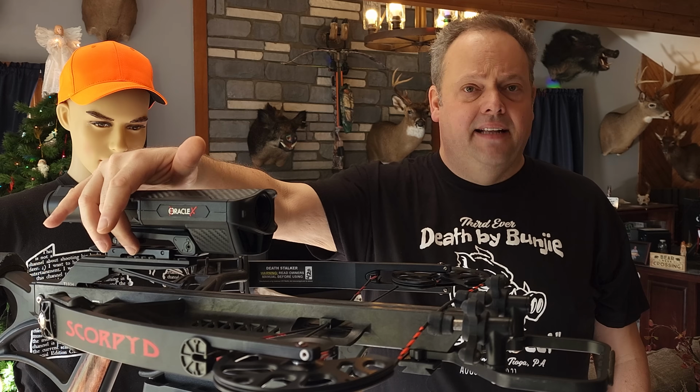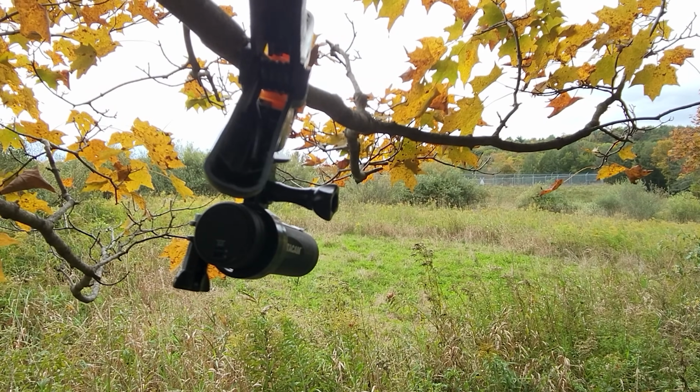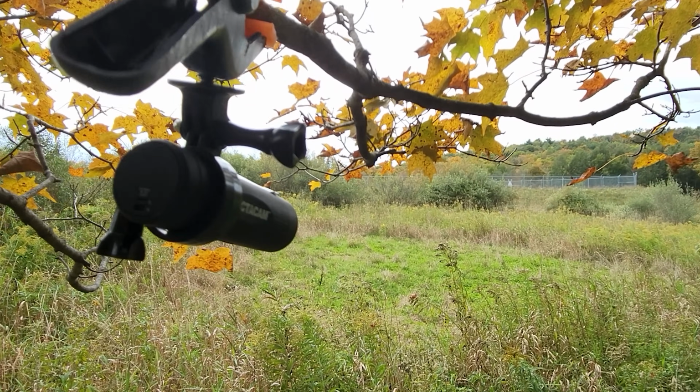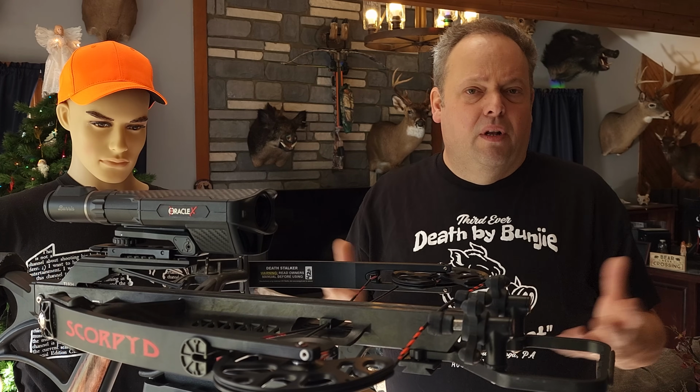There's no room for a Tactacam. It's so big, the mount doesn't work here, and I can't put the Tactacam on here. There are other Tactacam methods you could use. I've gone back to my camera clamp idea, and I'm just going to mount the Tactacams off the crossbow and use them with a remote. That's what I've been doing anyway.